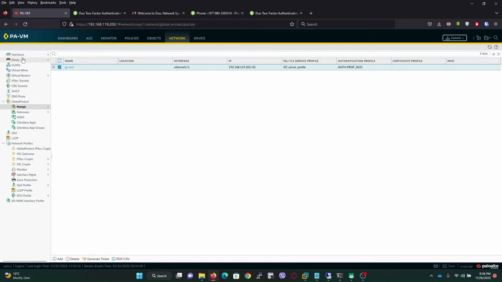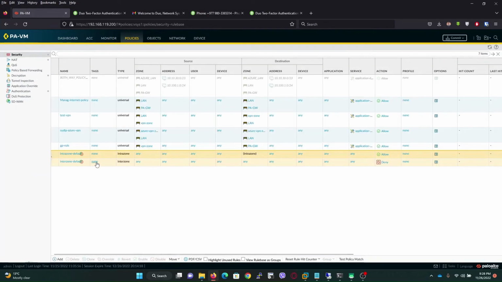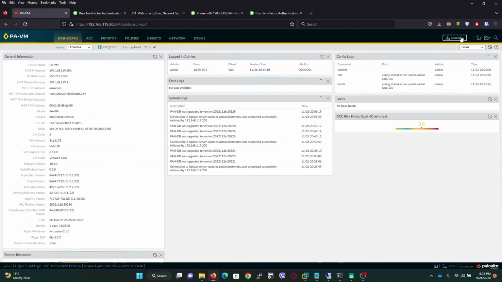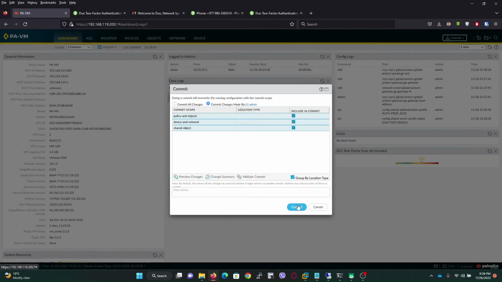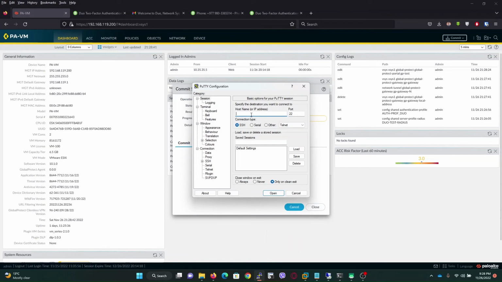Similarly, I've already configured everything regarding the zones and policy, and this last policy is going to help us connect with the VPN. So this is fine. So I'll just commit and check the configuration once with the CLI, and finally we will be connecting with the GlobalProtect.